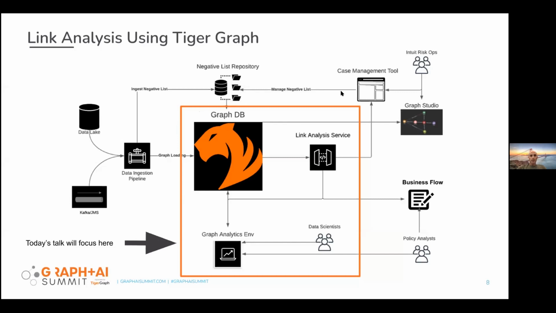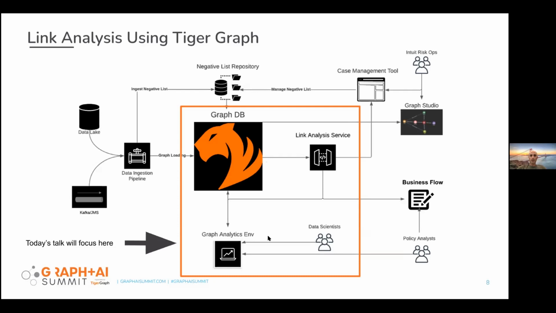On the right upper side, you see the manual investigation tools such as tyGraph Studio and Intuit case management tool. This is what our agent uses to manually investigate risk cases and also to support ones found as bad. Within the orange square in the middle, you see the link analysis service, which is a REST API that we use to enforce risk policies from type link between entity A to entity B.